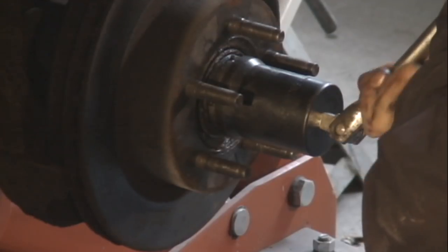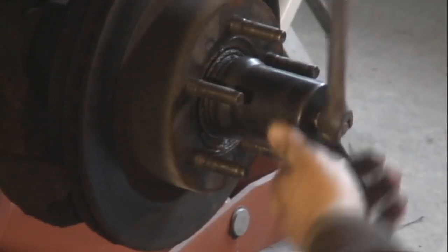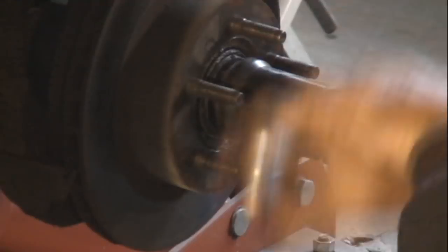So this one's got 170,000 miles on it. It's a little hoovered up. Got to use the tool to wind that off the rest of the way. No big deal. It's just hard to do with your greasy hands.